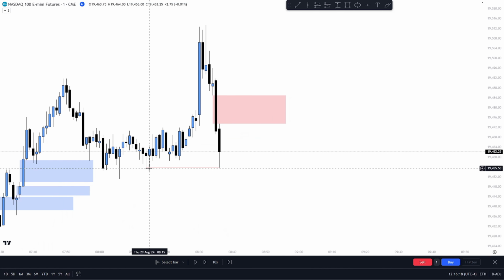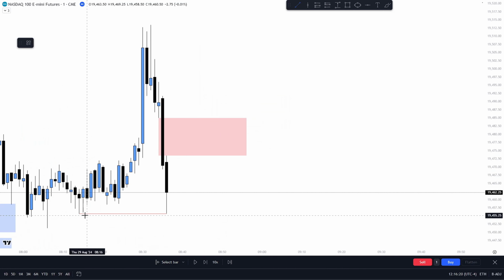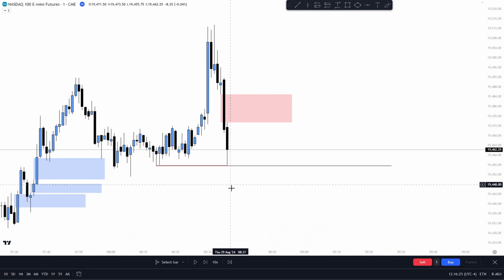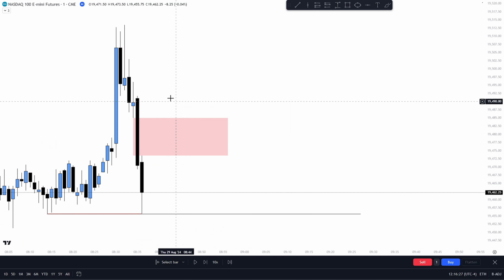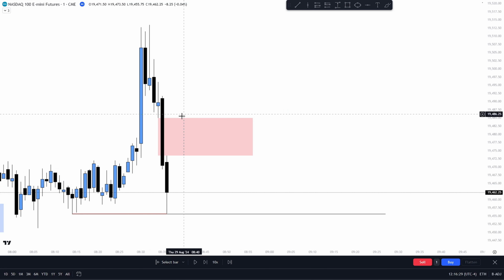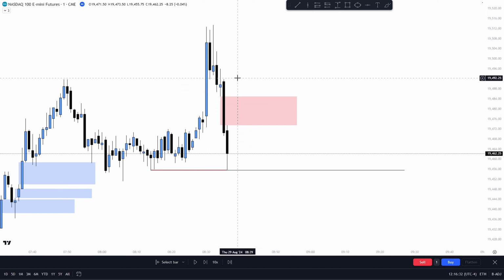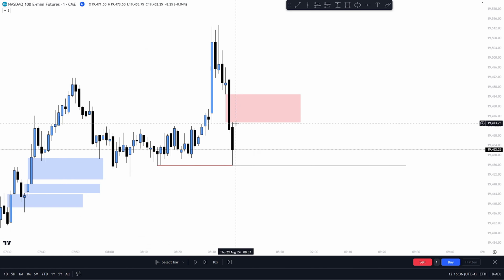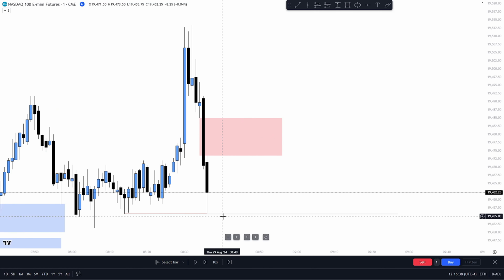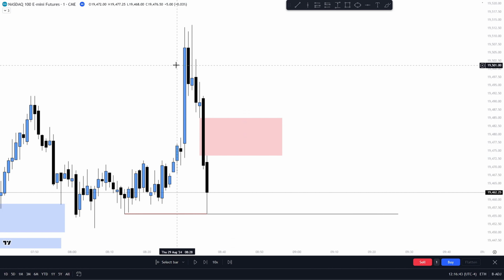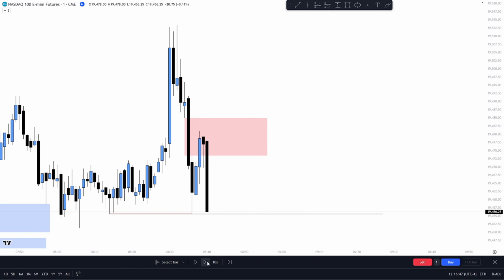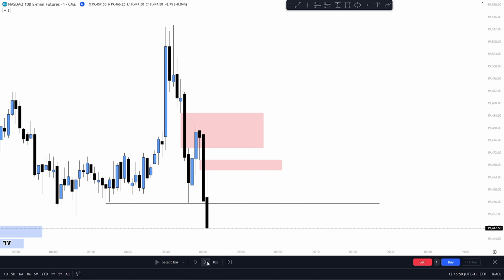Here we go. What do we have here? We've got equal lows. As I told you guys about, it's a very strong draw on liquidity. So that does mean that if the price wants to inverse this fair value gap here, I personally wouldn't take a long, even though it can potentially work because we've got equal lows. If we did not have any equal lows, I can take this trade to the next potential high.